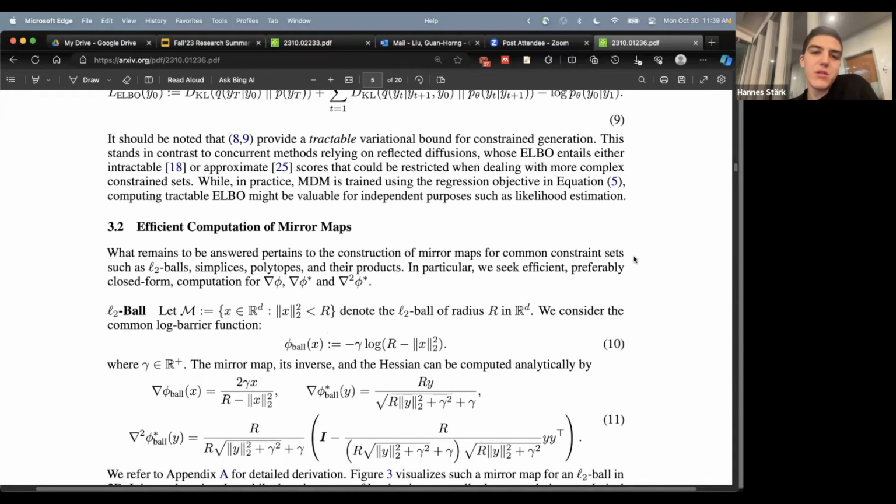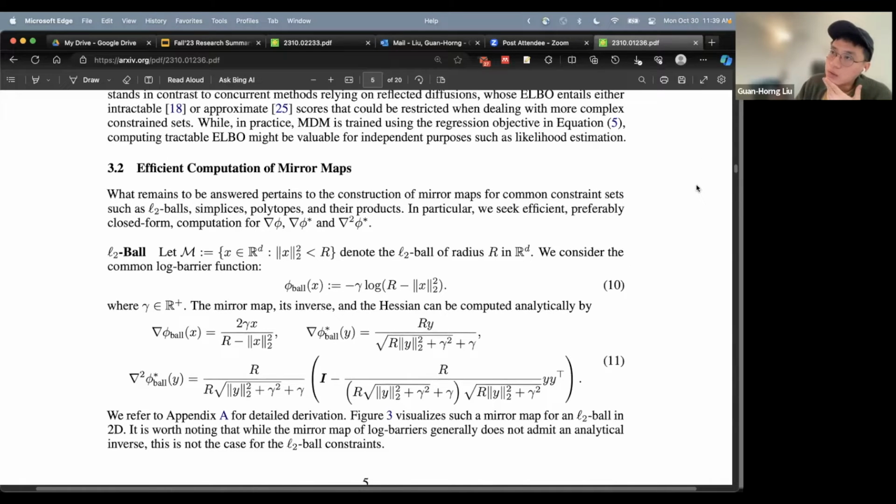So we only need this if we want to evaluate likelihoods, and we only need it at the very end, once. We need to evaluate this once for each generated example. That's right. Yep, that's right.